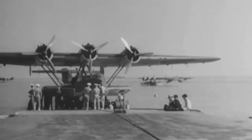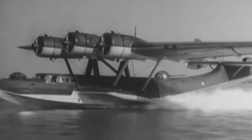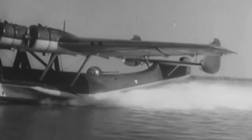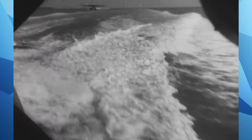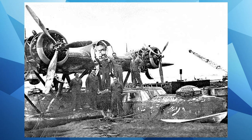Due to the invasion of the Dutch East Indies, or Indonesia as known today, six of the completed Dornier Do 24Ks were flown directly to the safety of Australia. Despite spending most of their time as training machines at the Dutch Naval Air Station in Java, the aircraft were evacuated in late February and early March of 1942. All of the aircraft were in very poor condition and needed major overhaul, repairs, and modifications after reaching Australia, and as such they spent several months getting overhauled.